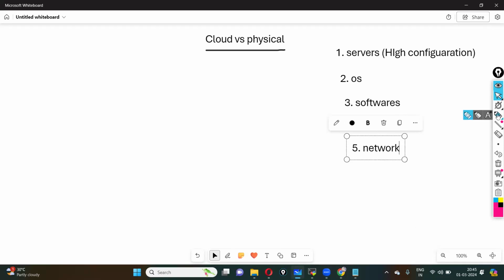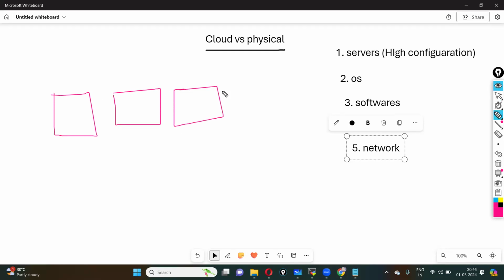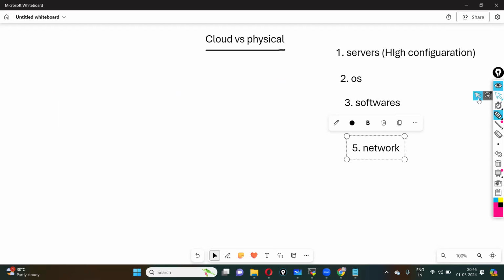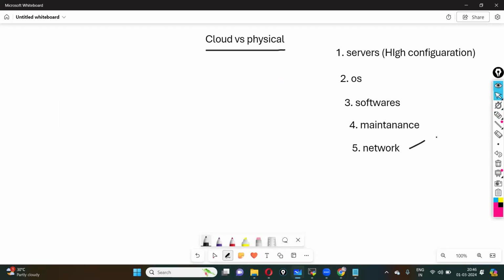Network means, see, you have servers like this, like all 100 servers are established like this with some respective OS and software. So all these servers, you have to connect with some network, right? Some internet and all. So for connecting this network, that also costs a lot. In network also, we have many things. Many people have been involved. For them also, we need to pay salaries. Okay, and somehow you are arranged with that money also.